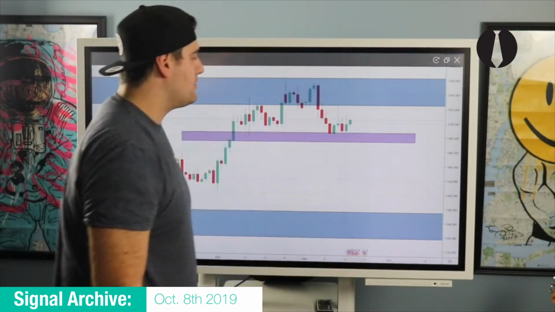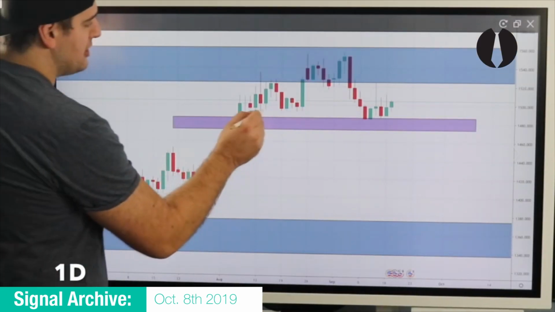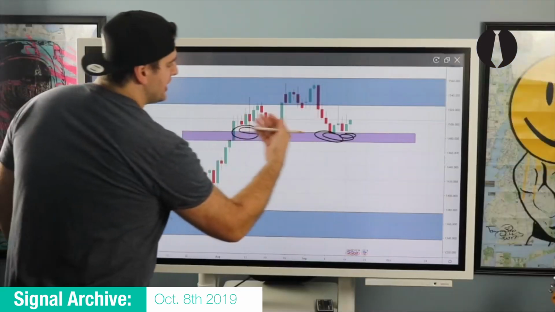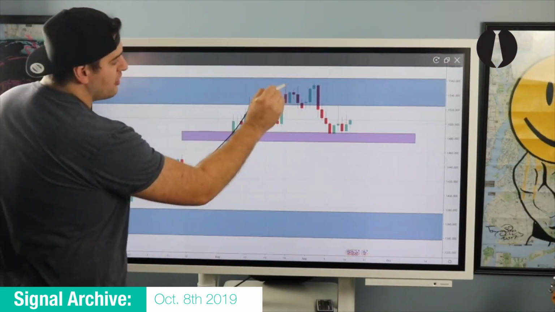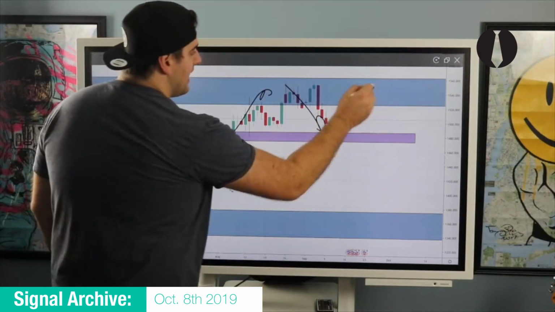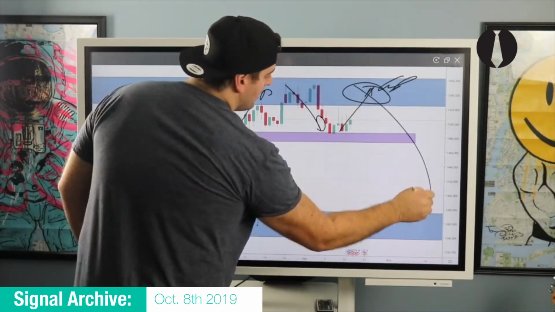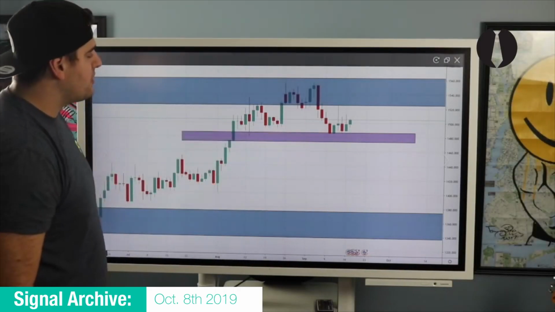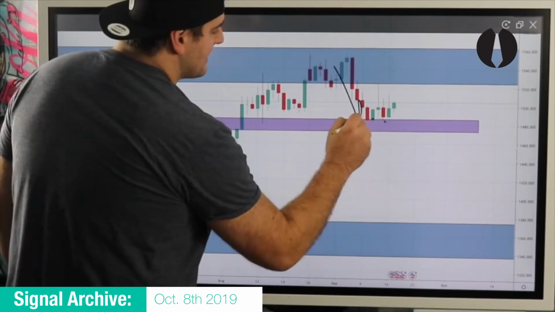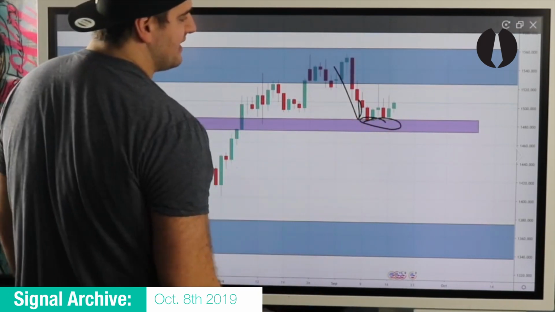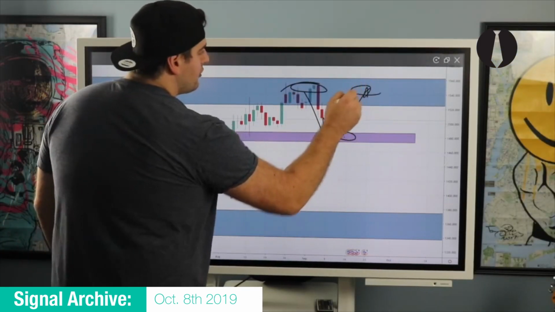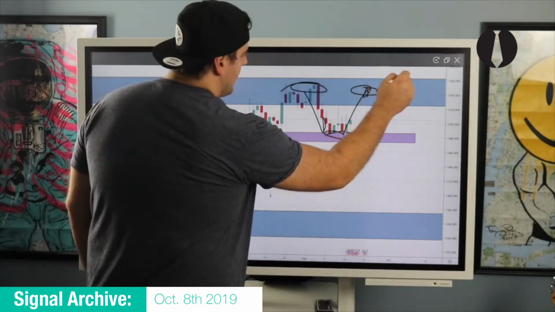So now we're taking it down to the daily. We identified a daily mid-range zone. Why? Because we see horizontal buy sensitivity, okay? So here's our initial push to the upside. Here's our impulse move to the downside, and we're looking for a retest before then the second wave of sell pressure, and then we're looking short. So this daily zone is important. Why? We know that this impulse move will likely complete at its next area of buy sensitivity, which is its daily zone, meaning that we're looking for a move to the upside for a full retest of this monthly zone again before the next wave of sell pressure.